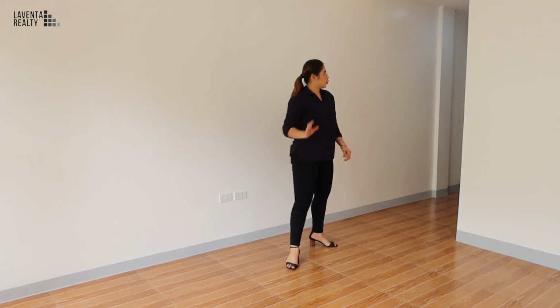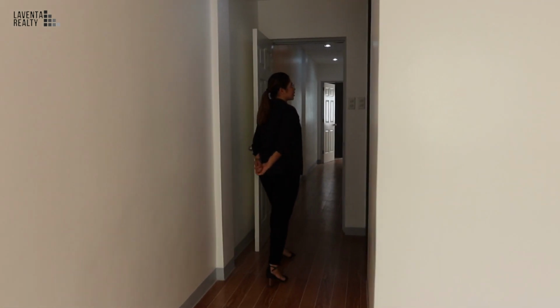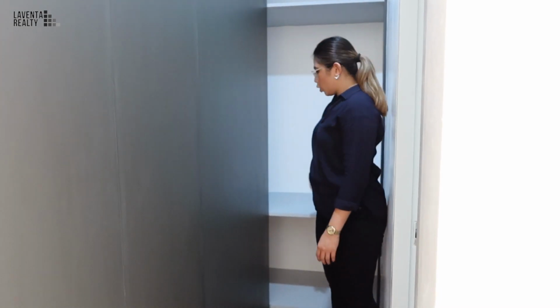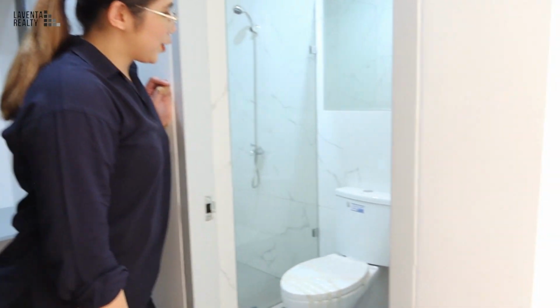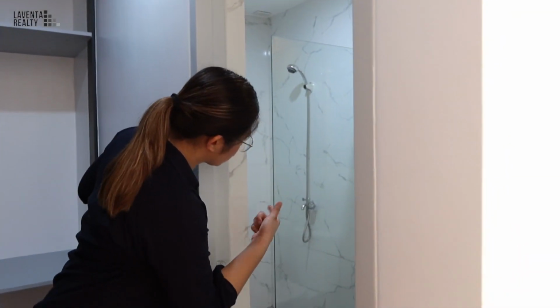Okay. And right next is your mini walk-in closet. Come on, check this out, your mini walk-in closet, diba? Sobrang laki niya. Because ito, meron pa dito mga cabinet, we have an area here, ito, diretso. And over here is your ensuite toilet and bath. So same with other rooms, or same with other toilet and bath, you've got a marble design. It has already a sink, a shower, and a toilet.